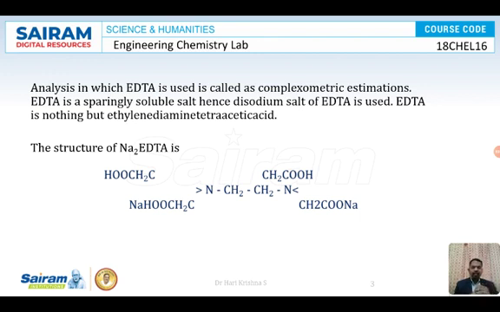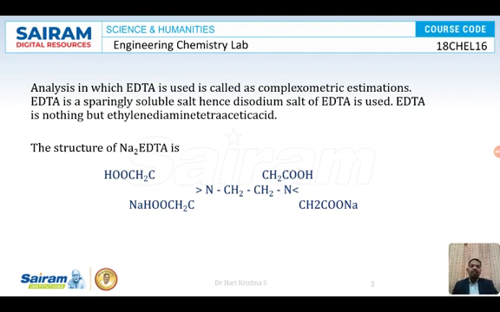Now EDTA. So what is EDTA? If in any of your titrations you are using EDTA, that is called complexometric titration. EDTA is nothing but ethylene diamine tetraacetic acid. Ethylene is CH2=CH2, so we remove one bond there and put diamine. Diamine means two amine groups, NH2 groups. Tetraacetic means four acetic acid groups. The two H atoms attached to nitrogen are replaceable, and we attach the acetic acid groups. EDTA is sparingly soluble in water, so to make it completely soluble, we use the disodium salt of EDTA, and that is what it is.